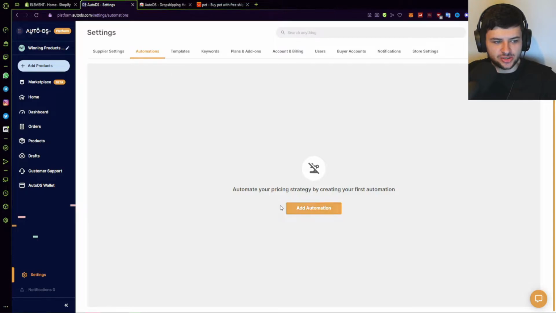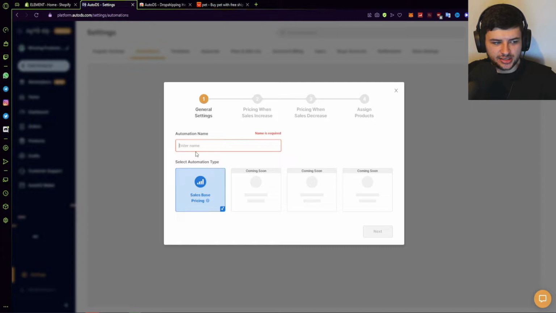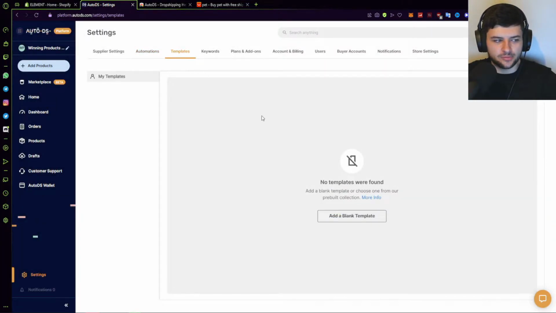There's also automation. So automate your pricing strategy. That's something you can create too. So you'd click add automation, and this is sales-based pricing. So you automate your product's pricing. So when they sell, increase their price to profit more. When they don't, decrease it to be more competitive. So this is dependent if you make a sale or you don't. If you start selling your products well and people come in your store, buy it, and you get good orders, then it'll increase it. And then if you stop getting as many orders, it'll decrease the price again. So it's trying to get you the highest profit margins. This is slightly risky, but it can give you more profit in the long run.